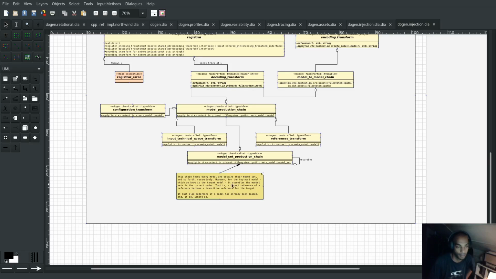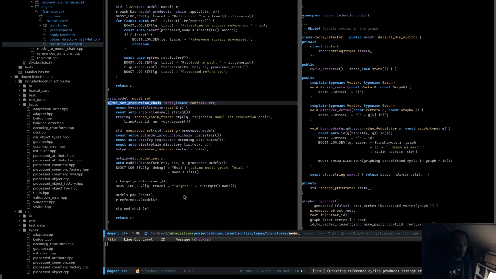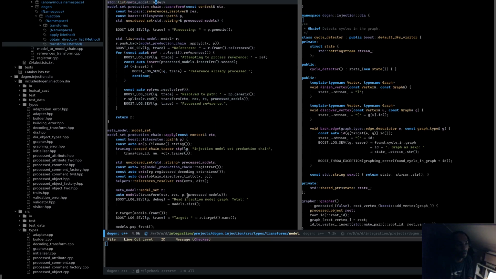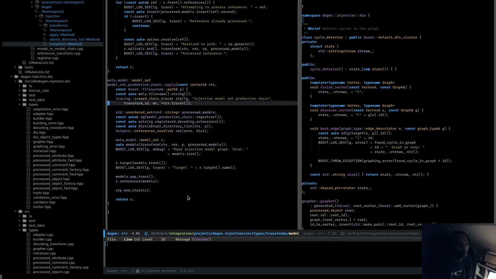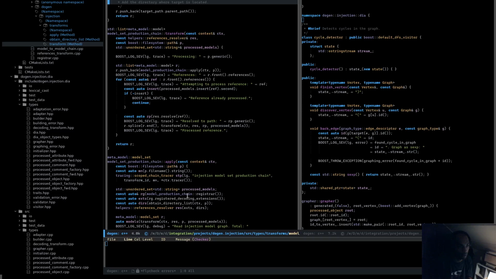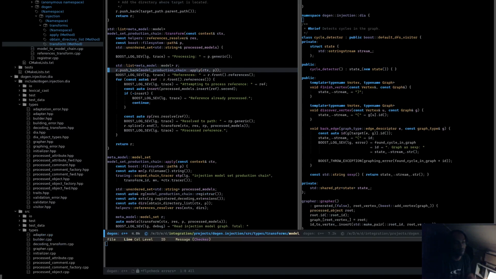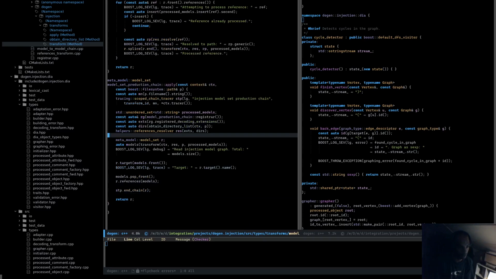Okay, so this is exactly the behavior that we're trying to investigate at the moment, and this is the starting point. So we start with the target, and this will call itself. The diagram is being quite helpful here. So what we expect to see is this guy here to then call, so the transform has got the apply there, and there we are. As you can see, the transform is calling recursively. But we do need to know which one is the target, which is this initial state here.